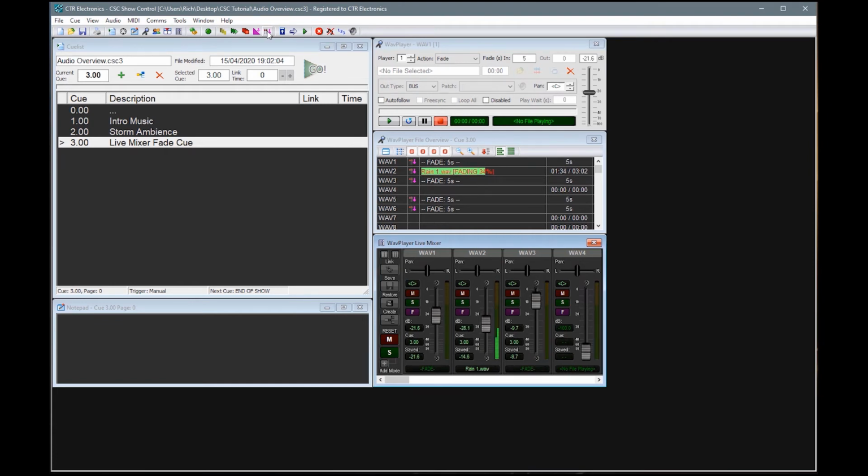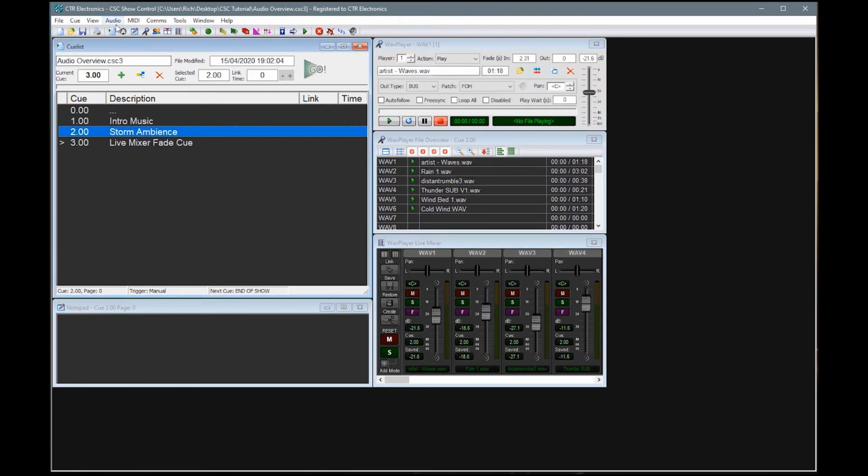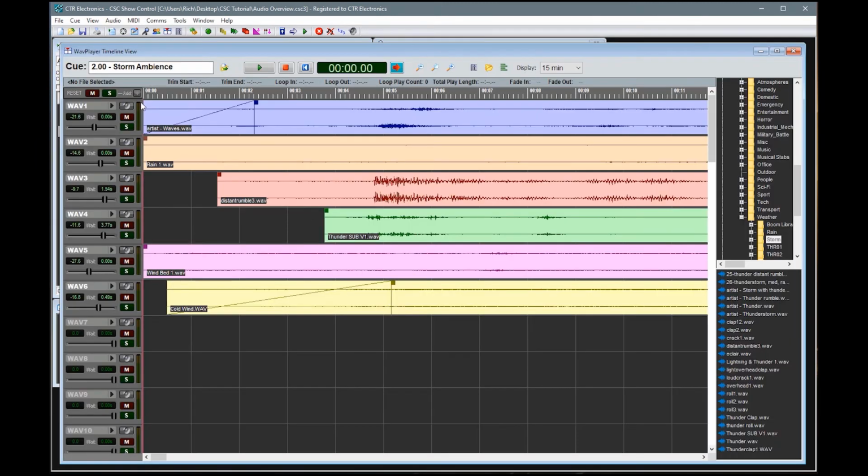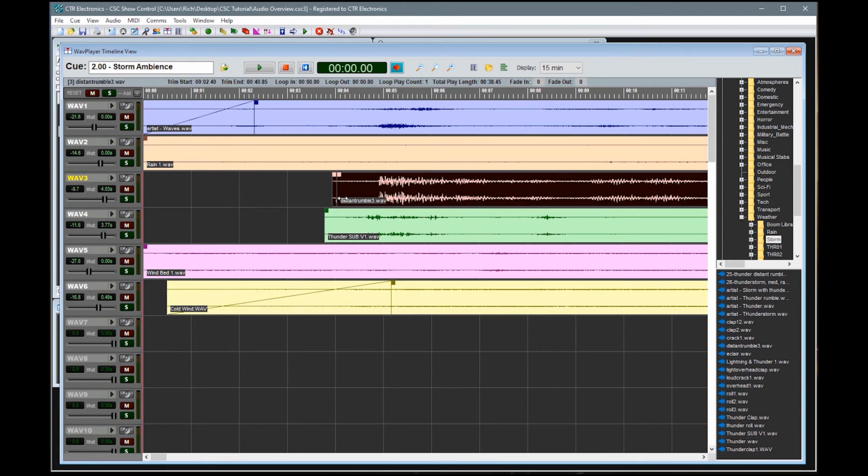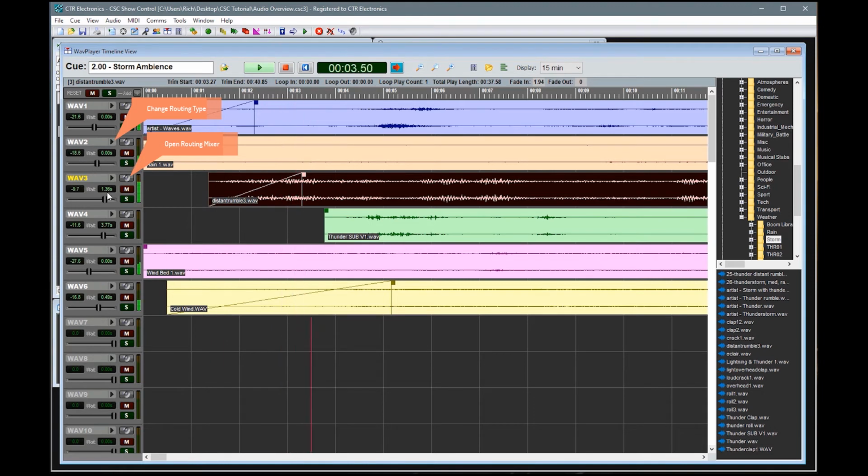Whilst the mixer can be useful for balancing the level of complex sequences or layers of sounds, the timeline view can be used to visualize all playback within a cue, much like a digital audio workstation. Within this window, each player is shown in a manner similar to a track within a DAW, allowing you to trim files, add fade in and out envelopes, as well as add a wait time from when the cue is fired by dragging files. Quick changes to volume and routing for each player can be accessed from the player panels, as well as further mute and solo buttons for fine-tuning a mix, mirroring those in the mixer.